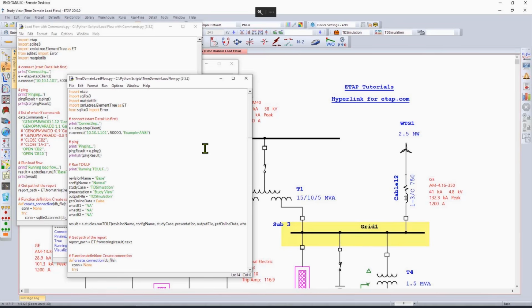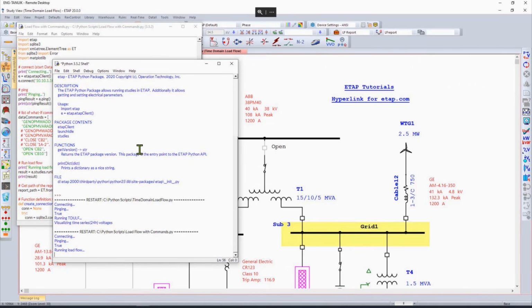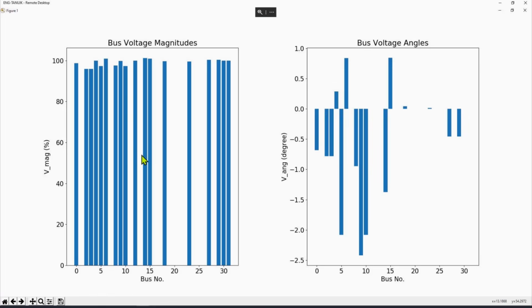The command in this case would be to open a breaker. So the script is printing row flow and is running the load flow. The breaker is opened and the results are displayed in a plot view. You can use a keyboard shortcut F5 to run the script at any time.